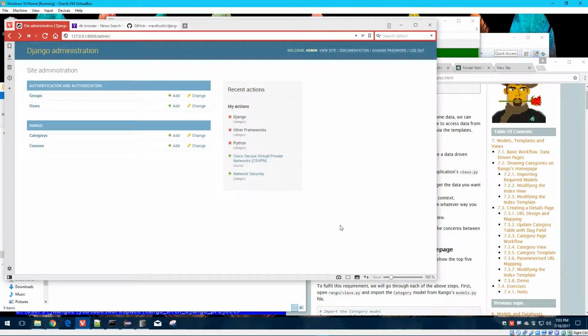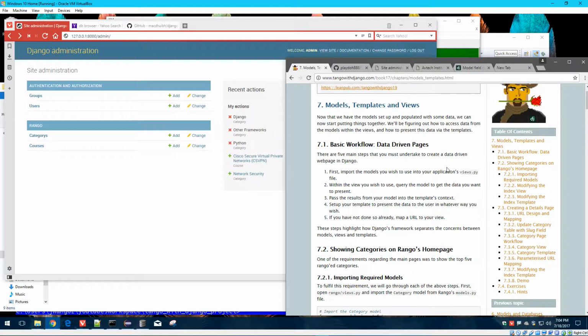Remember, there are two objects, or two tables, with records. One is category and the other is course. In my last segment I showed you that the category contains a number of courses, right? So that's the relationship between these two. Okay, so we're going to start this.